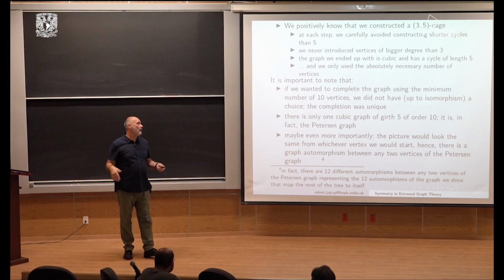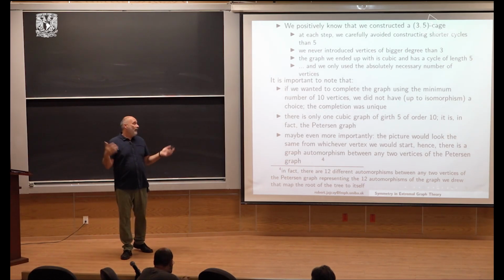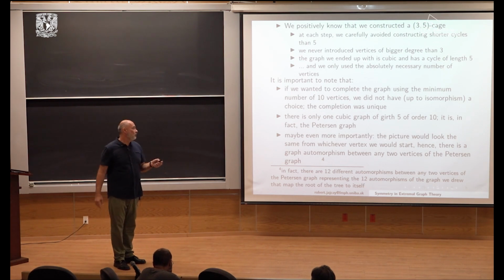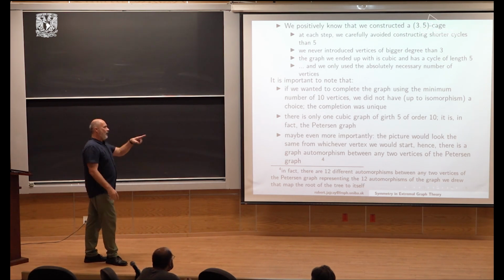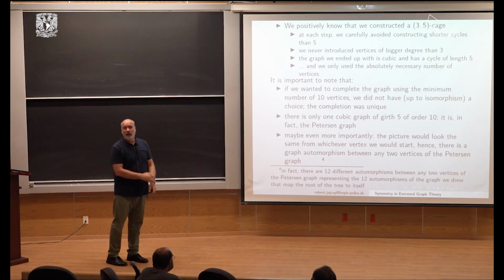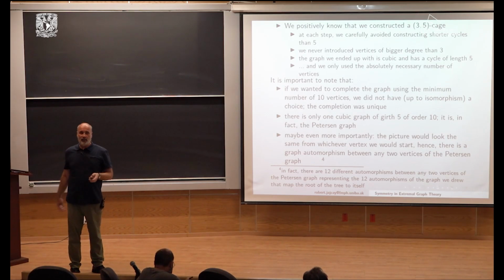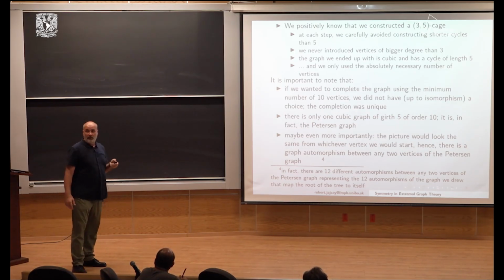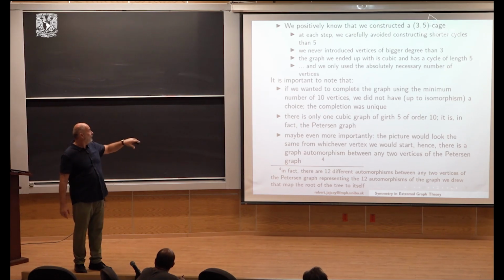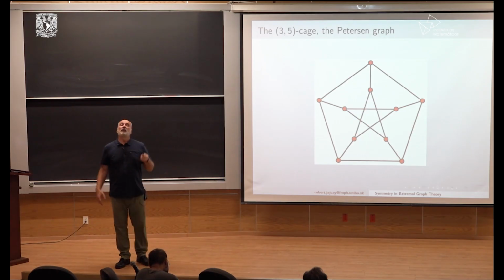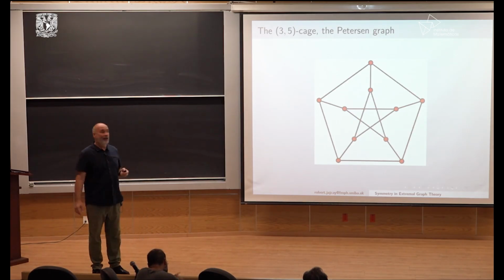And it's the whole graph, so it's a bijection, and so it's a graph automorphism. And there will be a graph automorphism between any two vertices. In fact, Petersen has many more than just one automorphism between any two vertices. That's the note at the bottom for those who like Petersen. If you work in algebraic graph theory, it's a requirement. Okay, so once more, now the Petersen from the usual point of view.